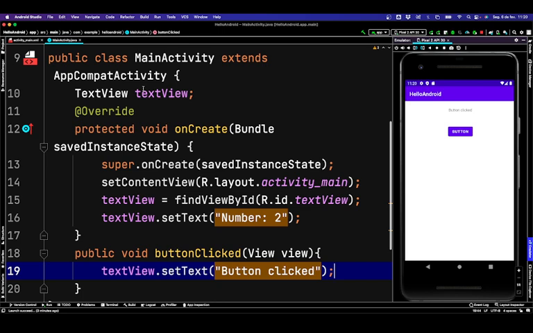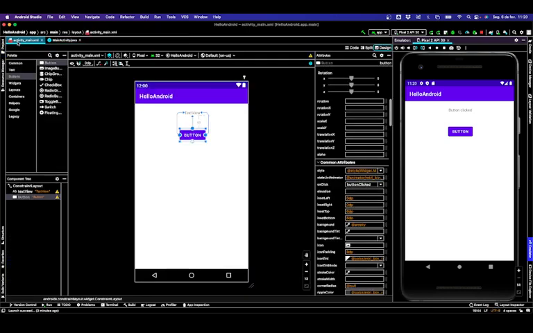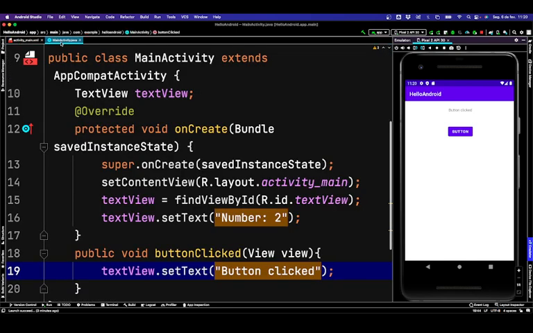Yeah, we are changing the text from here to something else. Here you type hello world, select here. Sorry, I understood wrong. You type it here, hello is selected on the XML. For me, it's text view. Everything that's customized here goes and gets built here on the set content view. But then before I show it to the user, I change it to number 2. So that's why it shows number 2.